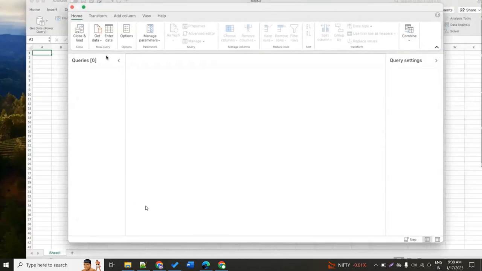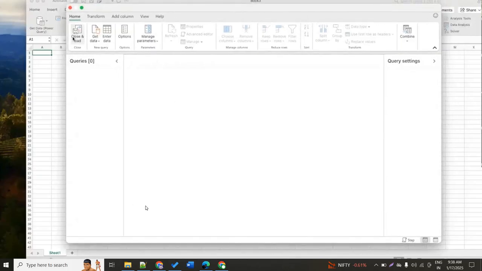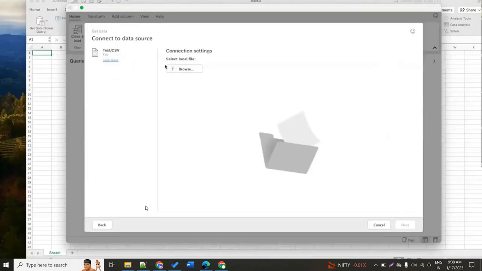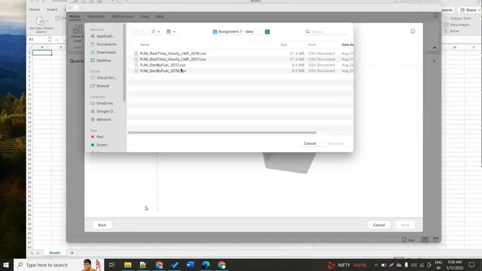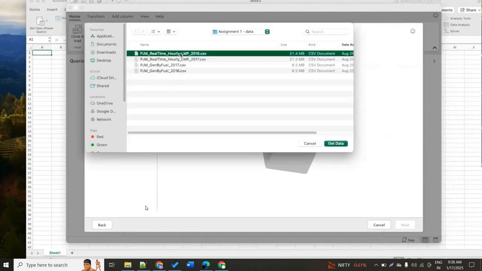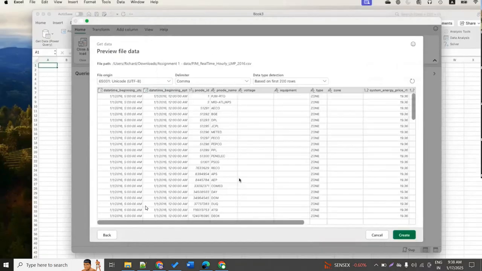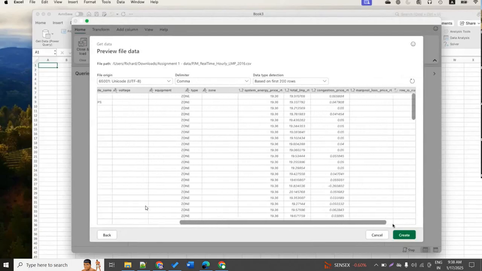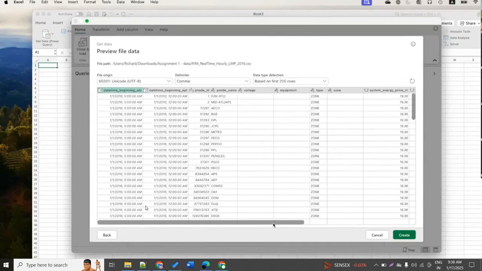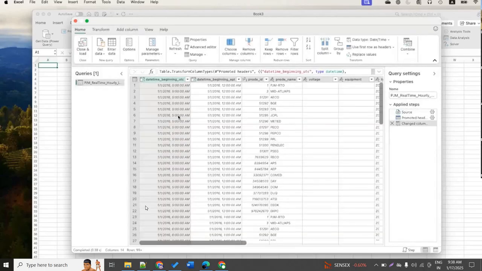When you have the Power Query Editor open, you can see the second one, Get Data. You click, and we are going to get data as a text or CSV. Let me get the first two data. I'm going to get the energy price data, 2016. Click Next. Here you can have a quick screen of the data and it looks like everything is fine. Nothing is messed up in this process. So we can simply click Create. So we get this data table. We have 4 tables to import into Power Query.